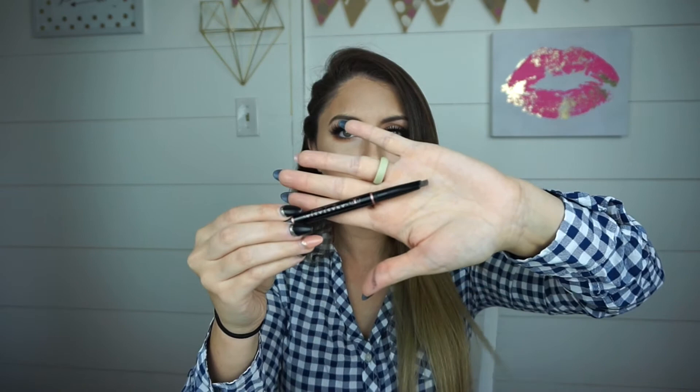Last but not least — my tried and true brow product. I used to get the Brow Wiz by Anastasia Beverly Hills, but she just came out with the Brow Definer, which has a wider angled tip applicator rather than the pencil-style tip of the Brow Wiz. It makes life so much easier — you can get your brows done in less than 30 seconds. It has a spoolie on the other end and comes with caps. I don't use anything else for my brows. Anastasia is the brow queen.